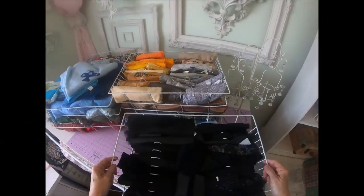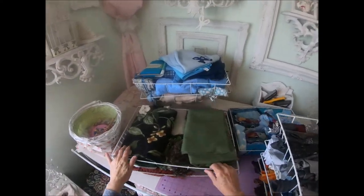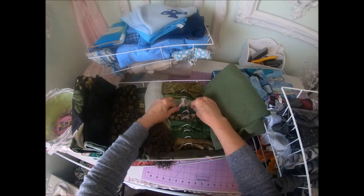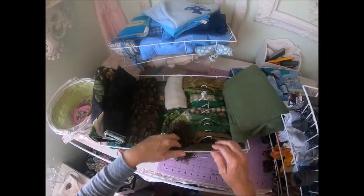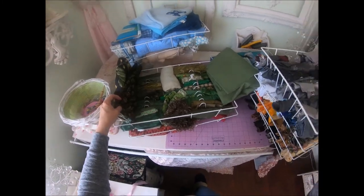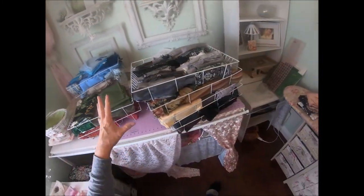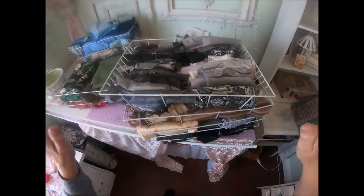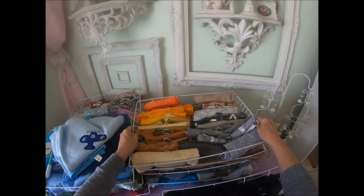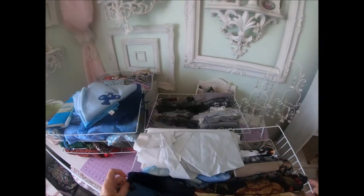And another way to organize your fabric, I bought a bunch of these dish racks at the 99-cent store, dollar store, and it's really worked out really well that I can roll my fabric up, kind of stick them in there, lots of them, and it keeps it organized, neat. I put it in different colors so that I know if I need a little bit of one color for something, a project I'm working on, I know where to go. These individual racks of fabric, and it just goes on and on.